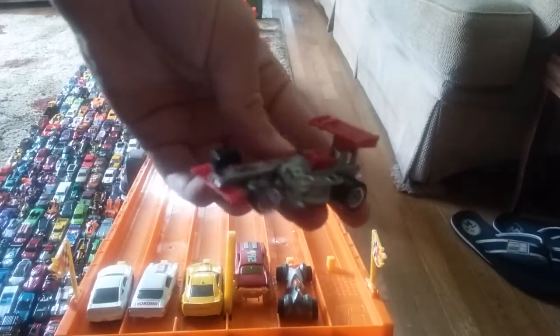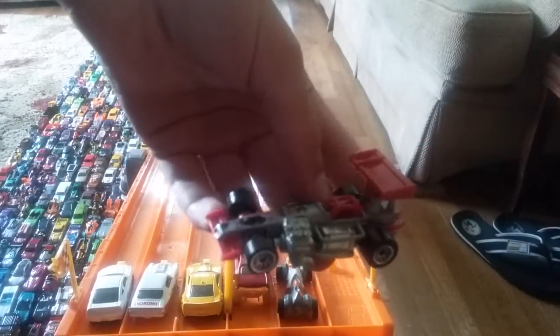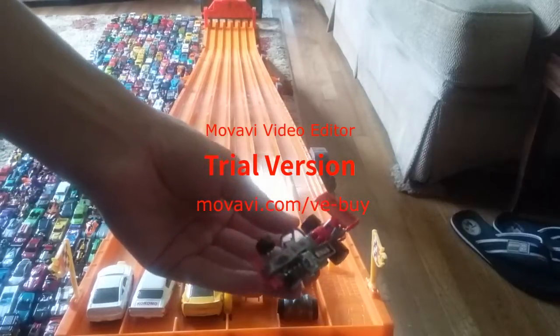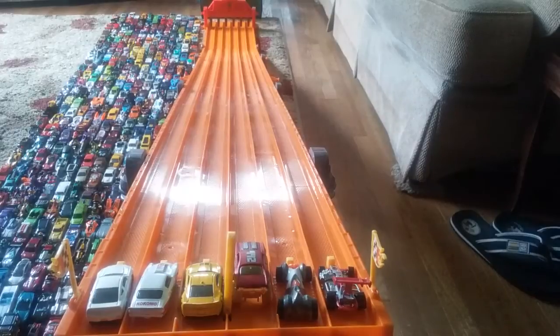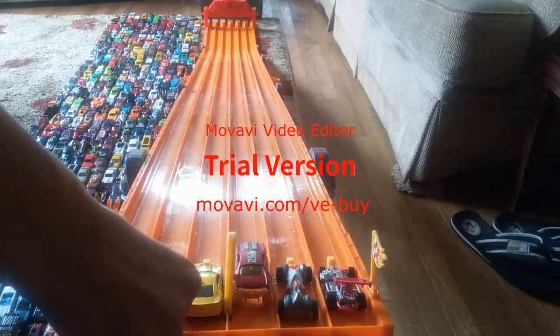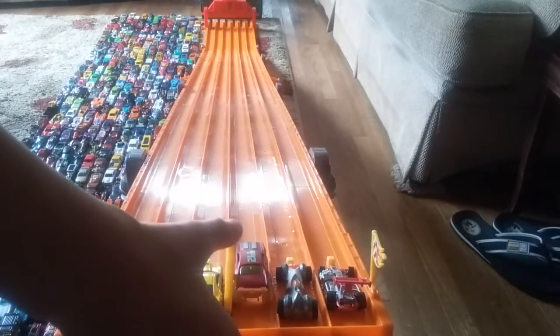This car was designed by Dale Earnhardt Jr. So I figured you got some Junior fans that might watch this and might like that. I'm not a Junior fan, I'm a Tony Stewart fan. And yesterday, I didn't record it, but last year's winner, in its first race, came in 4th place. It lost to an Olds 442 that it beat last year. So weird. But anyway, let's see how they go.